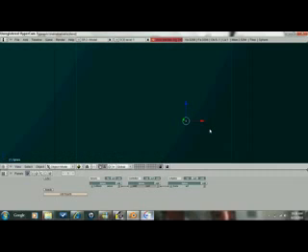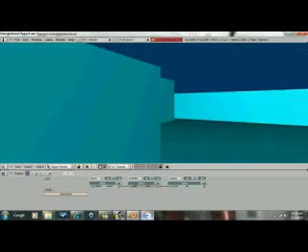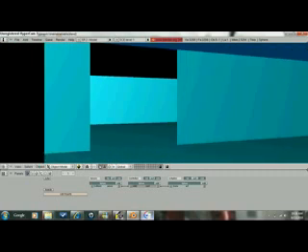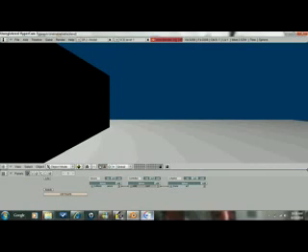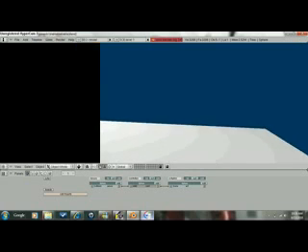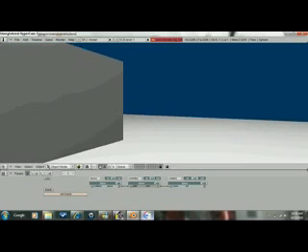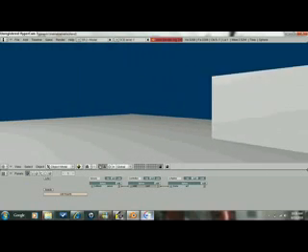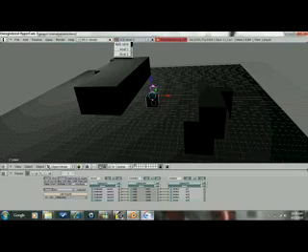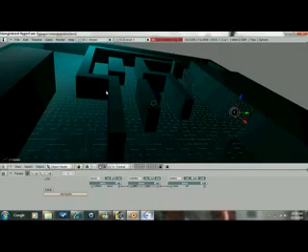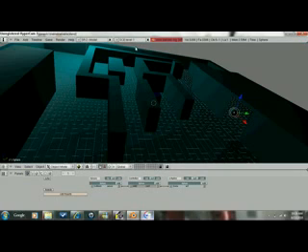Okay, so now I'm in level 1 and I'm testing out the game right here. I should be able to go in here and collide with this and it should take me right to level 2, which it does, which is good. So that's how you make a maze game in Blender. Now, if I wanted to go back to level 1, I could have another sphere set up that I would have to collide with to make me go to level 1 again. But that's pretty much how you do it.